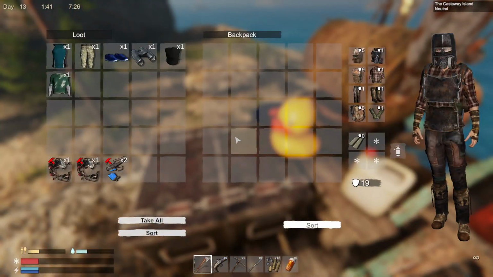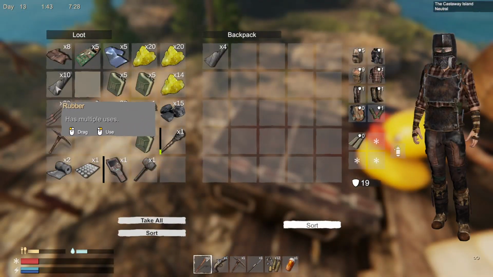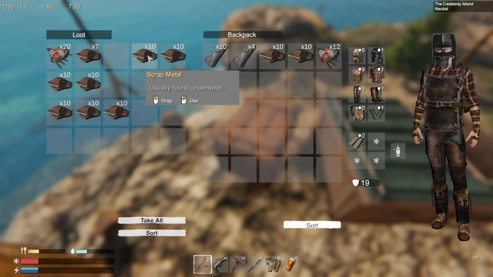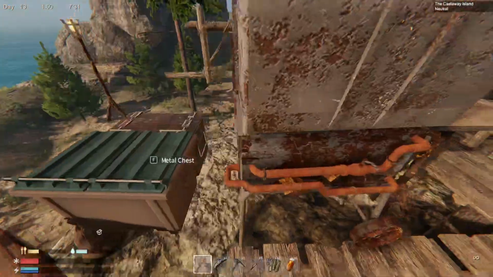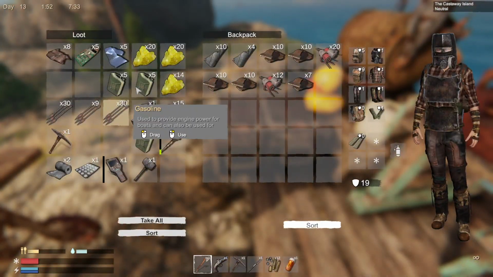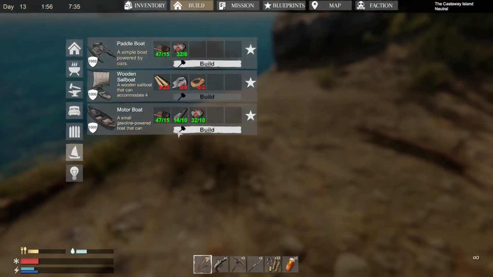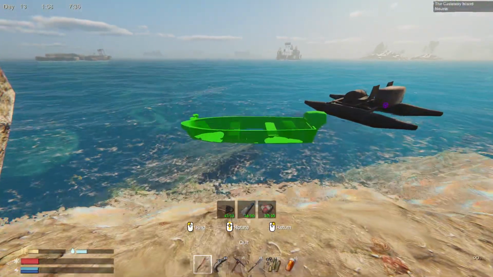Definitely use metal chest after a while. Oh man, I feel so bad about losing my base and I'm pretty sure I'll not be able to survive another attack. So yeah, let's see how the motorboat really is.